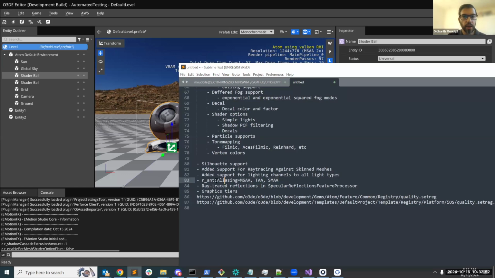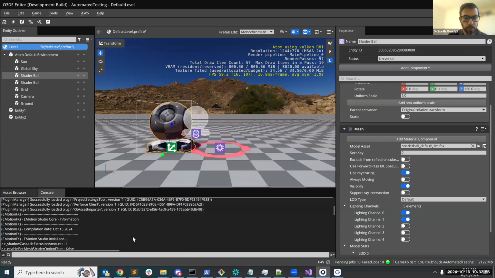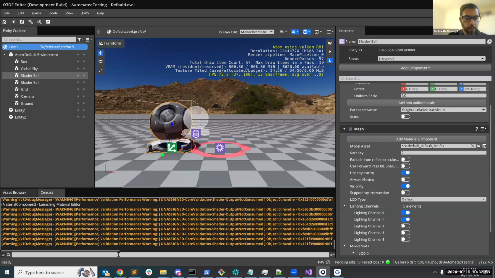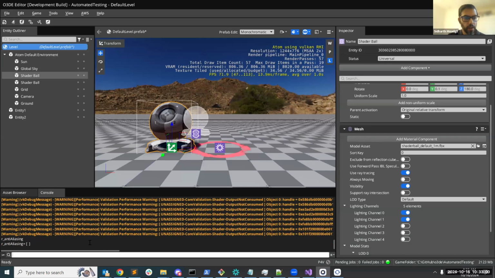Another one was we added anti-aliasing. We already had support, but it's hooked up to a CVar. If you were to just type in anti-aliasing, oh, right, nothing is set up, but by default you can see what anti-aliasing mode is set up. It's right here, resolution 1024 by 776, MSAA 2x. That means we are using MSAA, which is multi-sample anti-aliasing, and it's 2x.